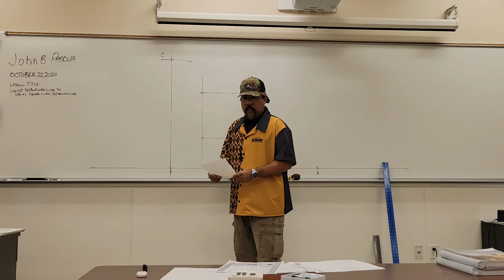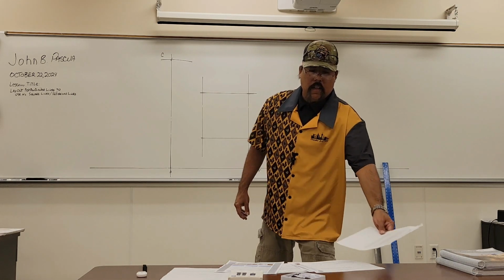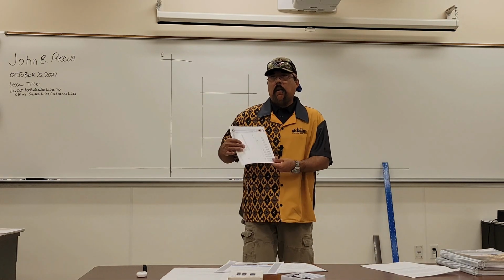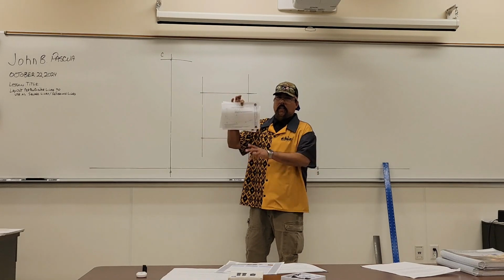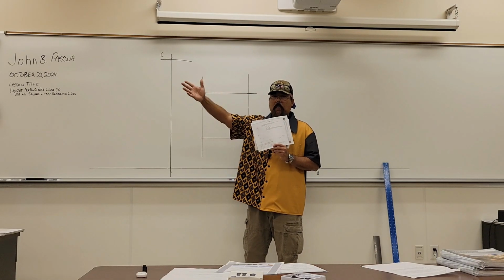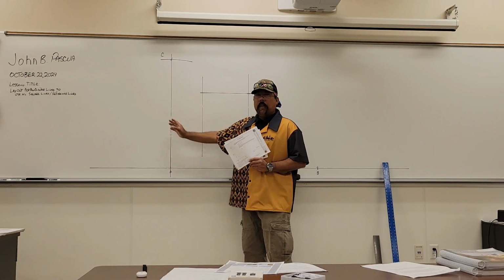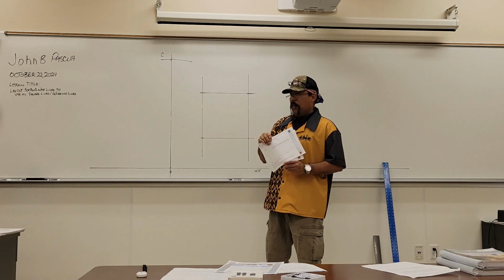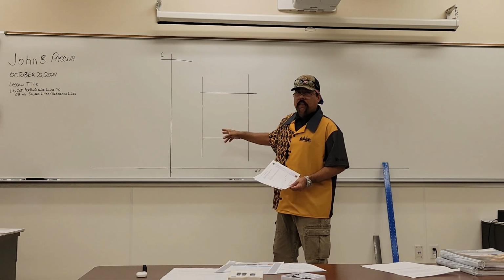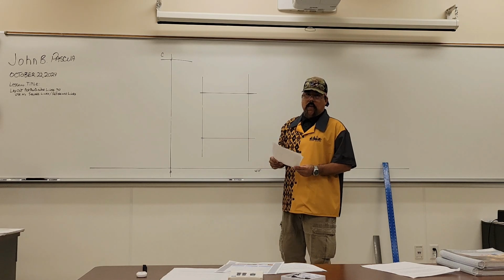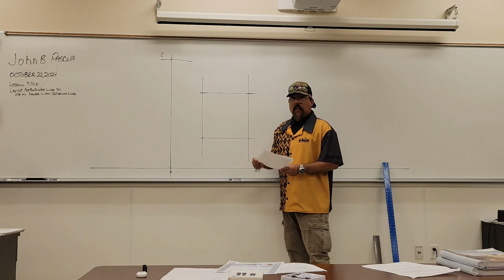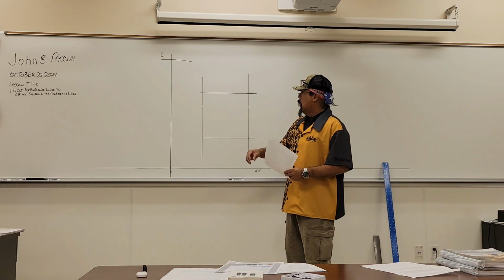So now at this point, you'll be headed out to the shop. You'll have your 3-4-5 method. You'll have your sheet. Head out to the shop. We're going to lay out the same thing I did here on the board. We're going to do that on the floor. Start out with a 15-inch square. Then we'll make it bigger. Maybe we'll make a 20-foot square. I'll give you 3 sizes.